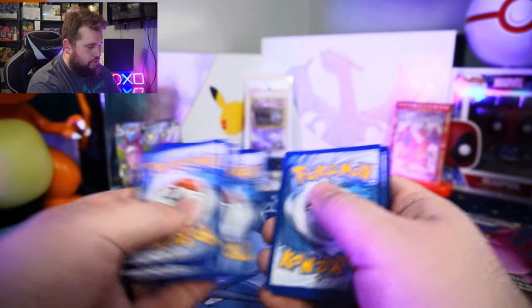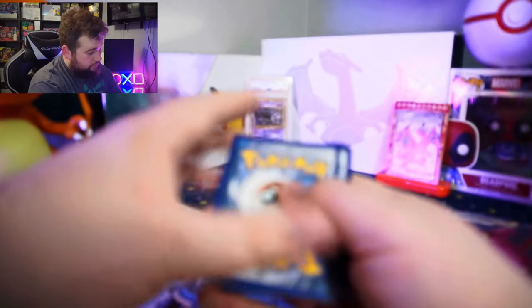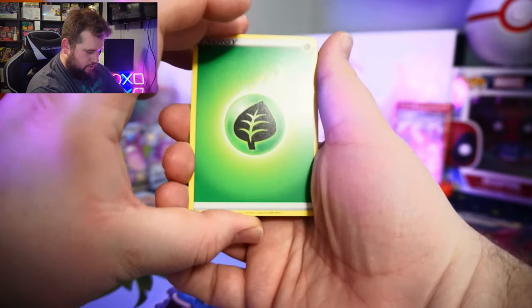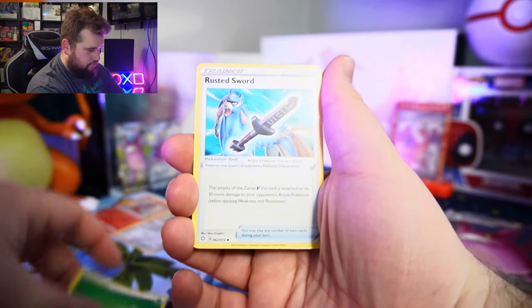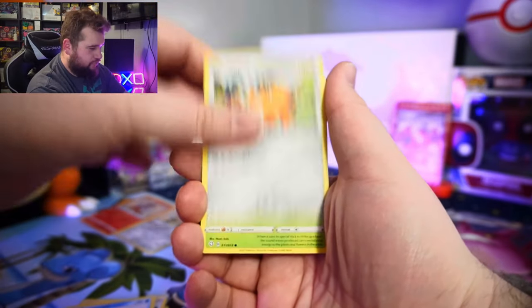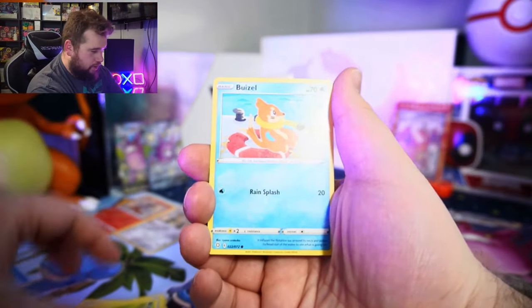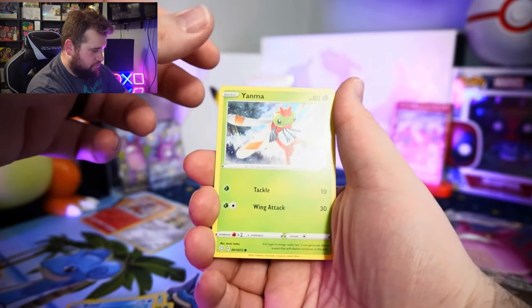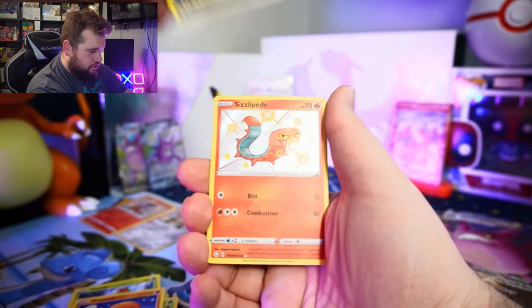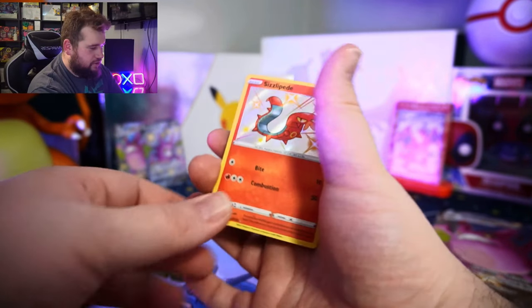Code card. 1, 2, 3, 4. Shiny shuffle. I think so. Leaf energy. Rusted sword. Ball guy. Cramorant. Kufant. Grookey. My boy. Boozle. Yanma. Trapinch. Hollowezing. Hey, baby shiny Sizzlipede.